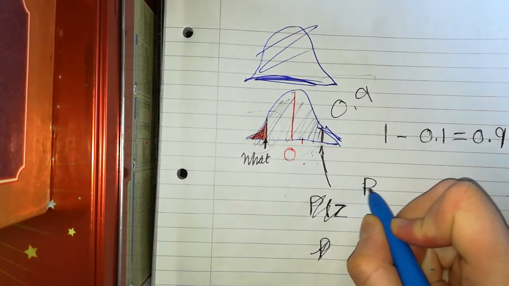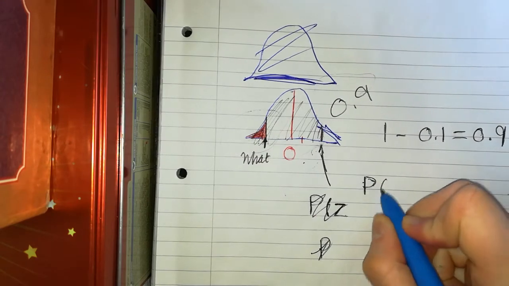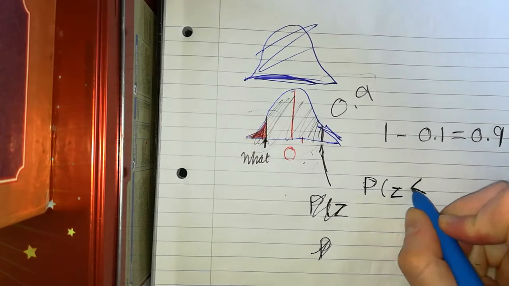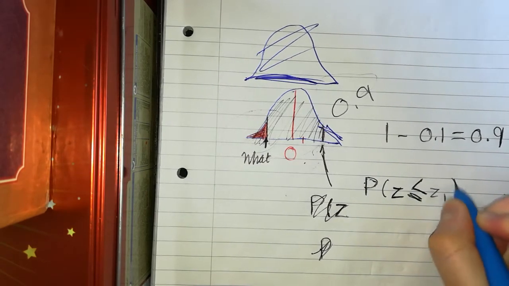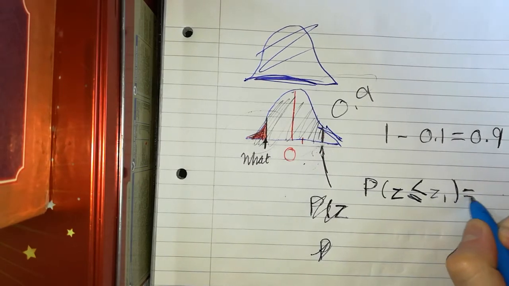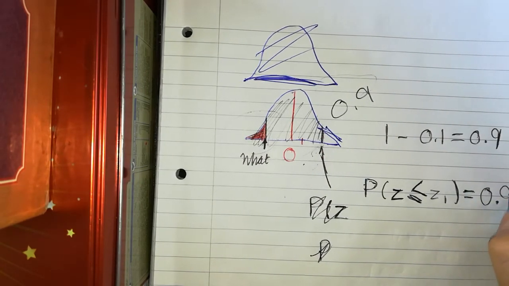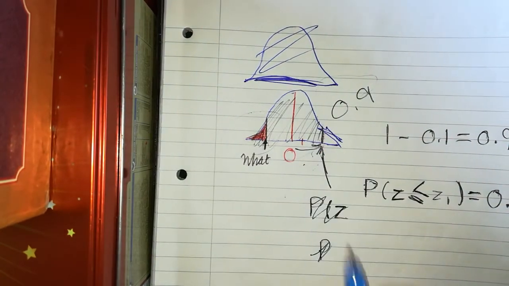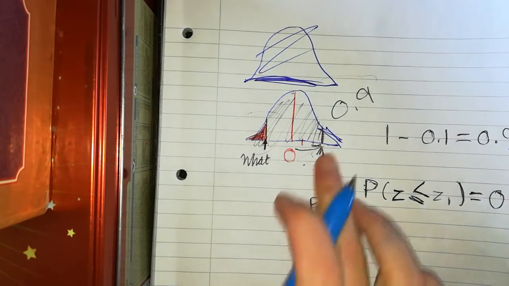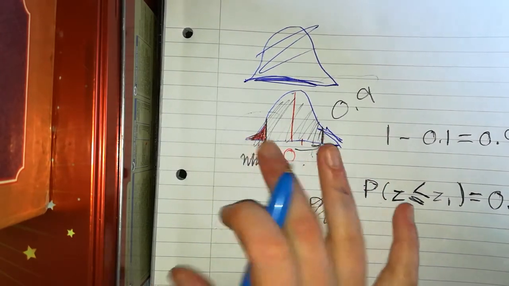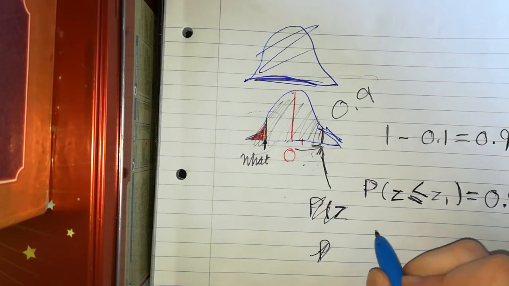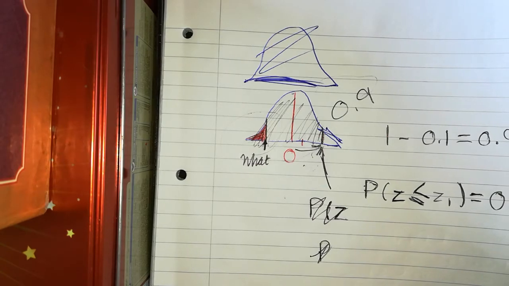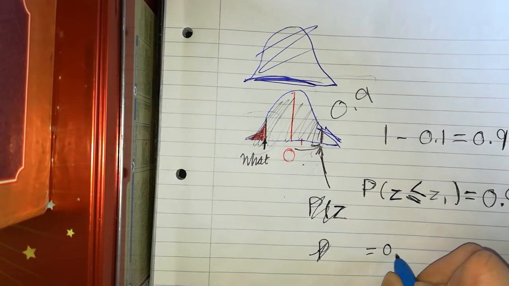So the probability that z is less than or equal to z1. So I'm going to first go with a probability of 0.9. So it's 0.9 here. But on this side, I'm going to get my z value. Whatever z value this is, it will just be minus on this side because it's identical. So my z value for 0.9 is the z value for 0.9.